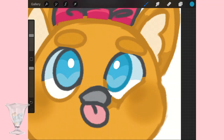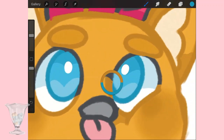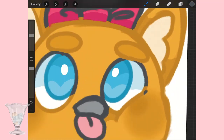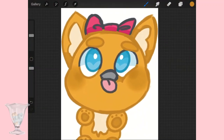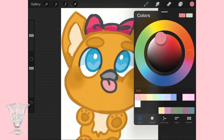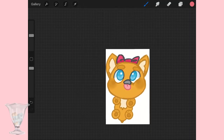All right. And we need the tongue. Also, it just gives it a little bit more fun flair too. Personally, I love colored line art.